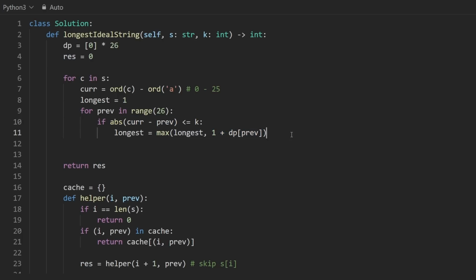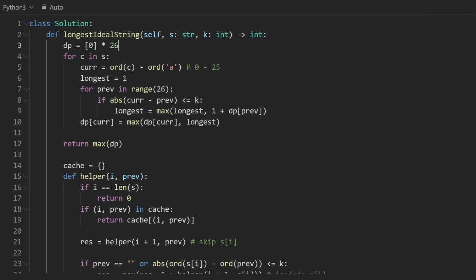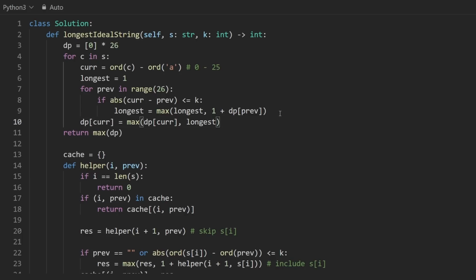Okay, after we're done with this entire thing, we finally found the longest, and we can put it in dp of cur down here. We can say dp, the longest now ending at this character, is going to be the max of itself, as well as what we currently just found, longest. If we wanted to, we don't have to actually maintain the result either. We could actually just return max of dp, whatever ends up being in this array. So if you prefer that, I don't think it really changes the time complexity. So I guess I'll stick with it. It does shorten the code a little bit.